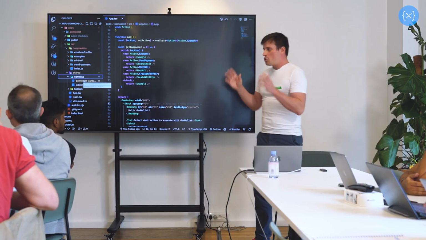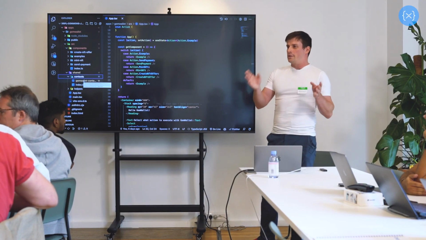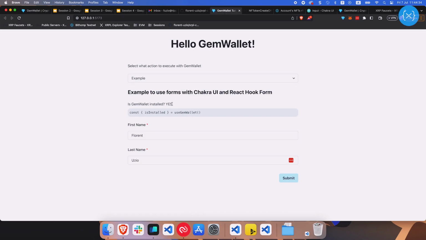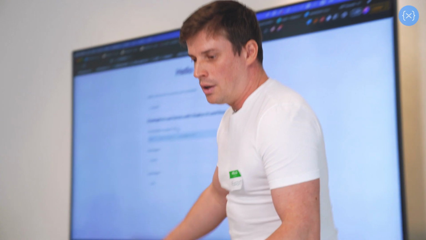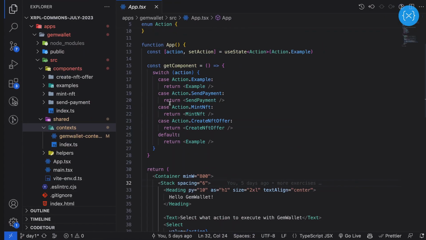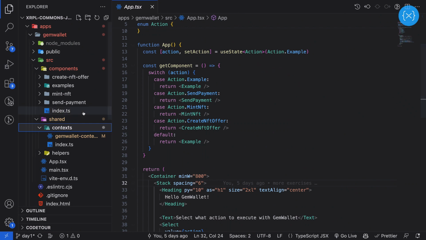So this is to make sure that the GemWallet extension is in your browser. That's what I'm displaying here, just as an example. It does nothing else than just showing the Boolean value, true or false. Is GemWallet installed? Yes. How am I doing it? I am using a context in React.